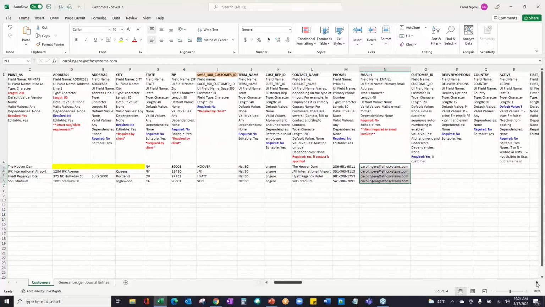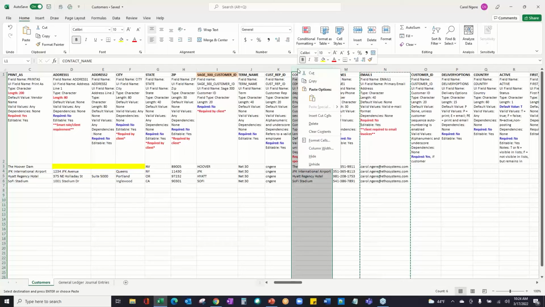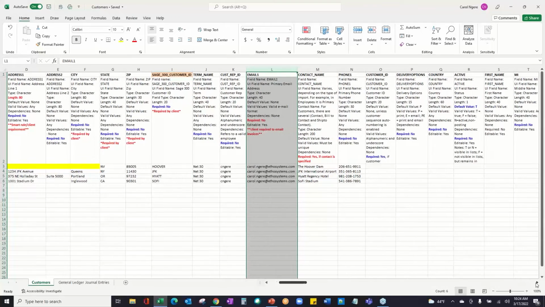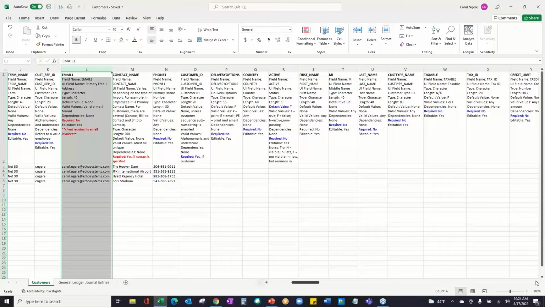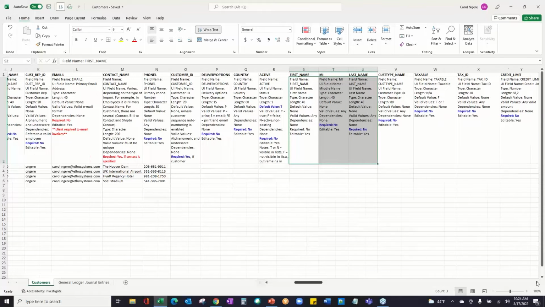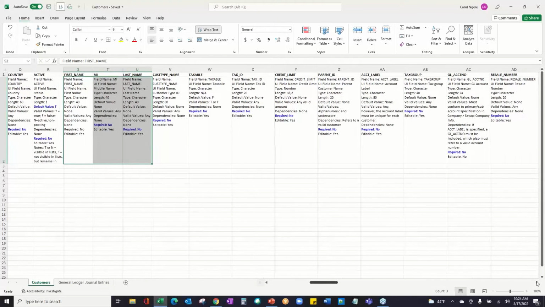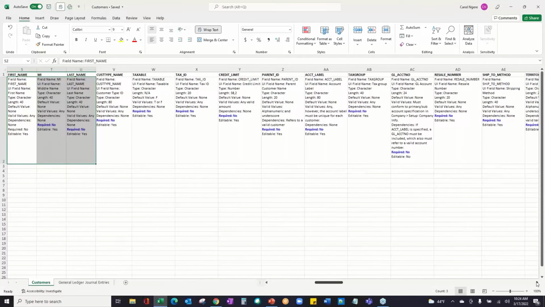But now, once I get my requirements, some of these fields were all the way to the right. So I literally just cut, and I just moved the column over all the way to the left, because those are the fields that I care for. And for everything else, I went through each column and I confirmed that, okay, for what we're doing, do I need it? Do I not? In this case, I don't need the first and last names. And this template goes on and on and on, all the possible fields that we can add. Now, remember, these are the same fields we can add manually on the front end. It's just that it's all spilled out on one spreadsheet.